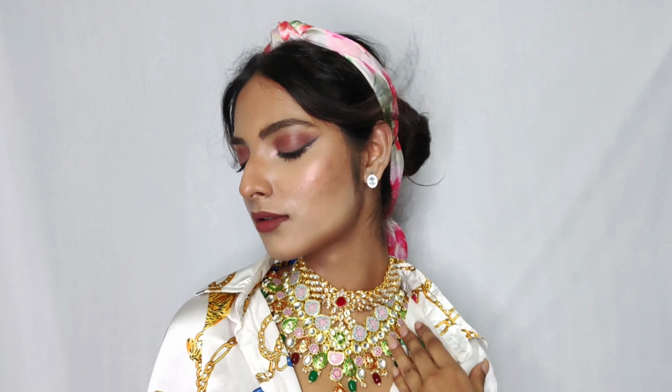And as you can already recognize, this is the stunning, beautiful yet very simple look from the Cannes Film Festival of Deepika Padukone. Now let's get started with the tutorial. It's very easy yet very simple.